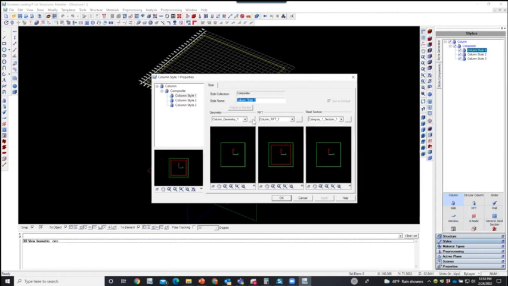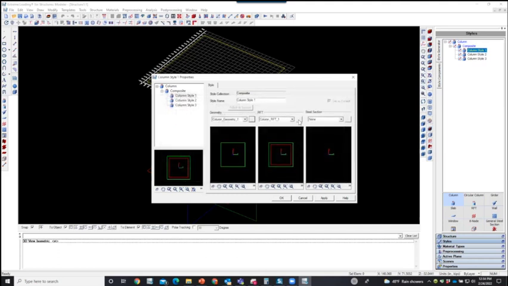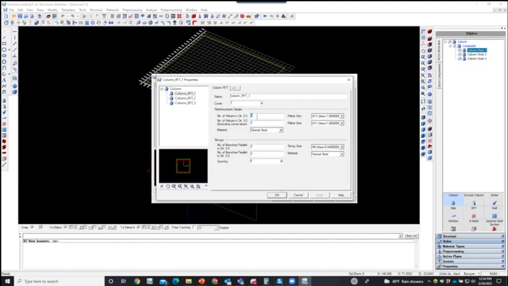As you can see in here, I'm going to put a column. So the column has geometry, it has reinforcement rebars, and the steel section if you have a composite member. For now, I will just assign the geometry. Let's assume that the column geometry is 12-inch by 12-inch and apply. And it has a material of the concrete. And then the reinforcement rebars, I will put here the number of rebars in each direction, putting also the cover. The area of the reinforcement rebars, let's assume that they are number 5.